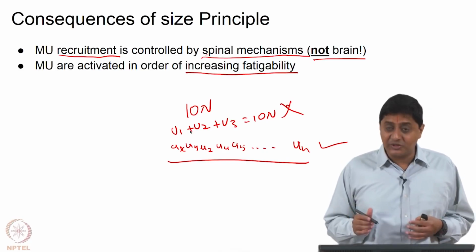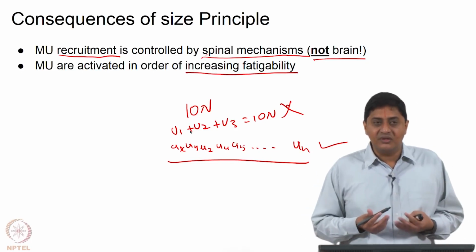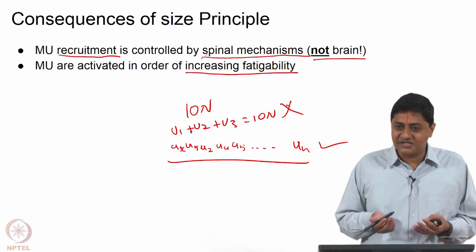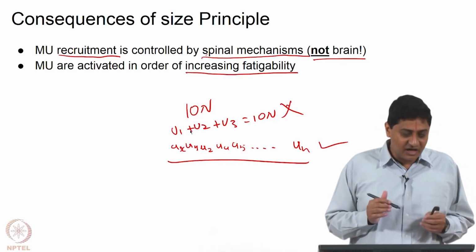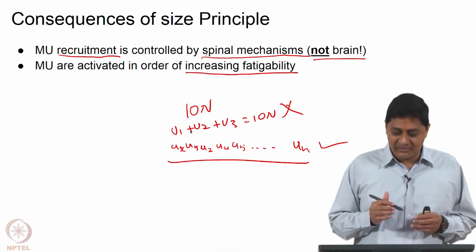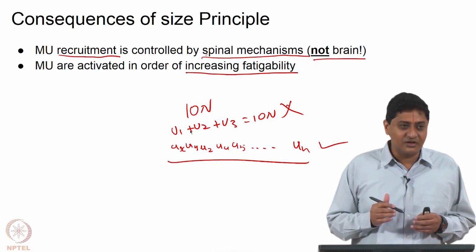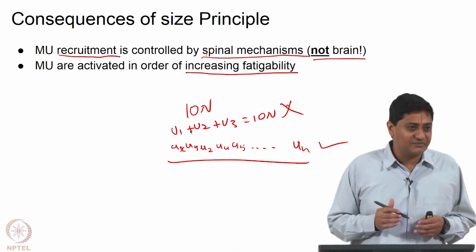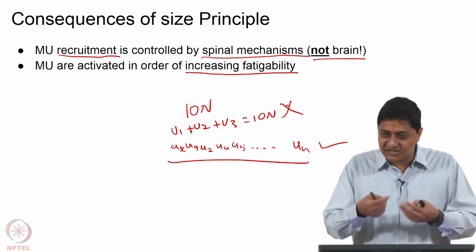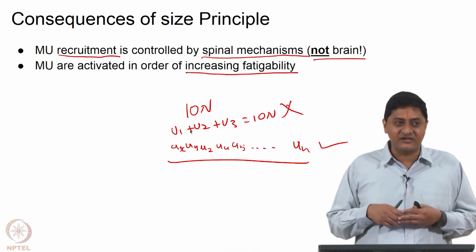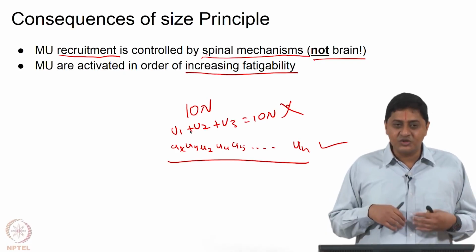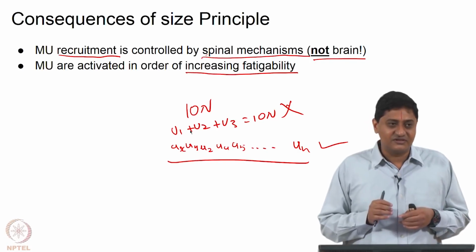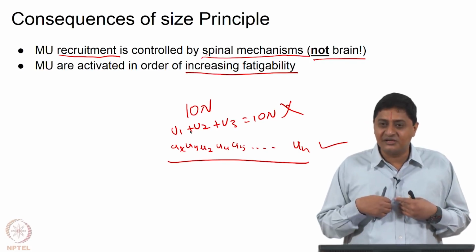So, I will still be able to produce 10 Newtons. You might ask, well, your aim is to produce 10 Newtons, what does it matter whether it comes from 3 motor units or from 100 motor units? It does not matter. However, I am not just interested in producing 10 Newton force, I am also interested in not getting fatigued. That is not an explicit control variable, you are not stating that as part of the task, but not just humans, all organisms are interested in not becoming fatigued. So, I am not interested in becoming tired or becoming fatigued.